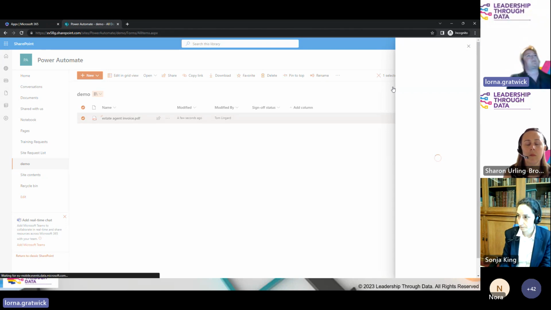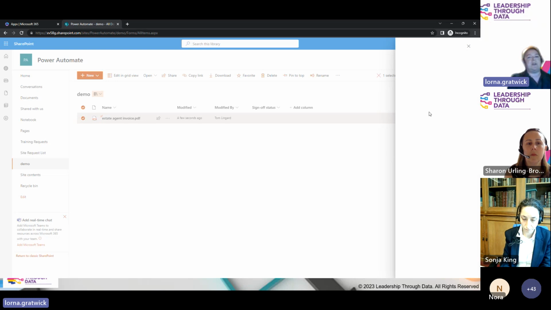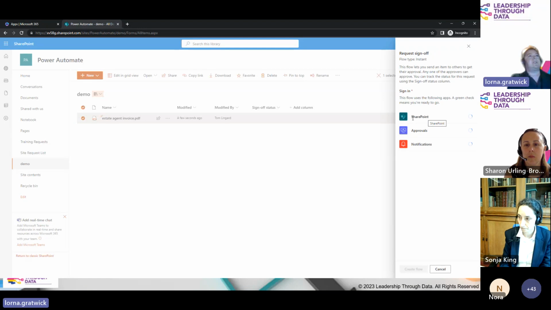It's very simple. All you have to do is put in the email address that you want. So the first thing it does is it checks all the connectors. Office 365 uses these connectors to link the different elements together to actually make a flow. You click on Create Flow. You only need to do this the first time you ever do one.